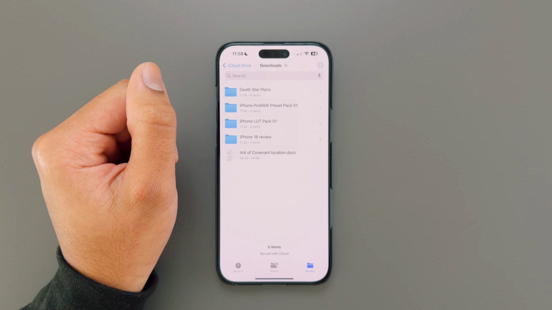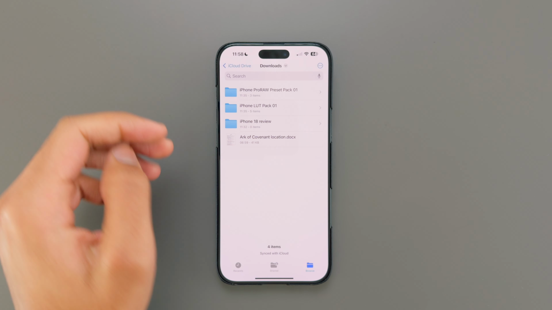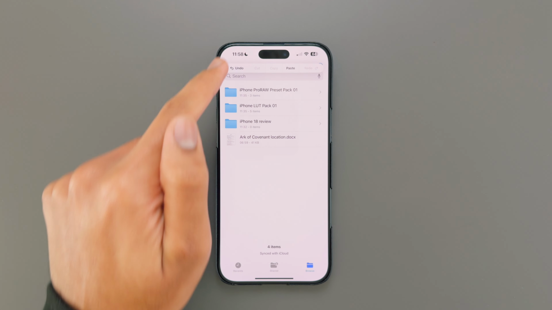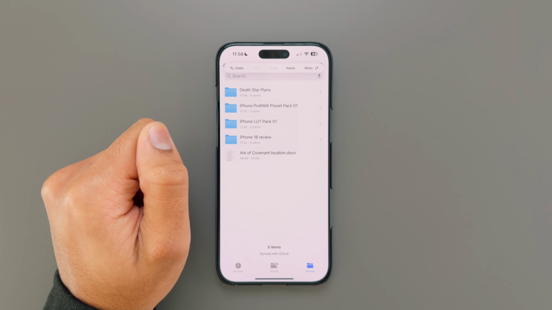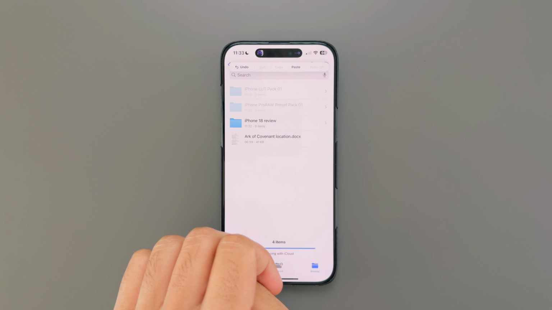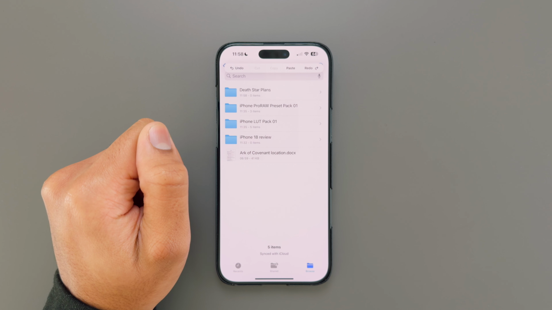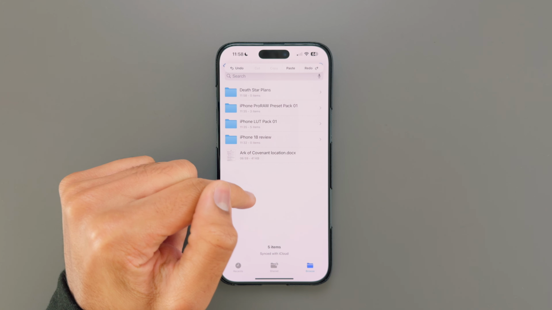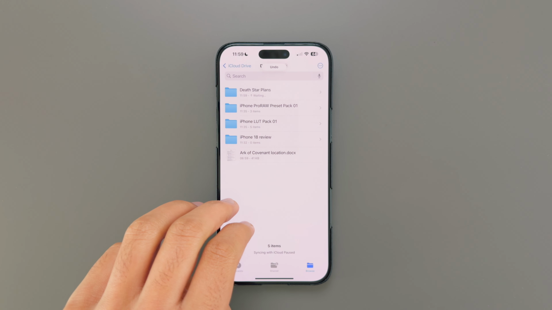First up, we have the undo feature. So let's say I accidentally deleted a bunch of important files inside of the Files app. If I tap on the middle of the screen with 3 fingers, it will open up a menu that lets you undo, cut, copy, paste, and redo your previous action. And if you want to take this a step further, you can just swipe left with 3 fingers and it will automatically undo the previous action without you having to open up the menu.